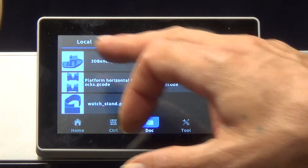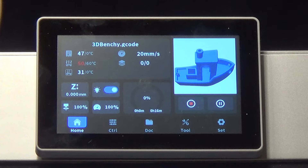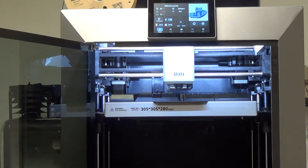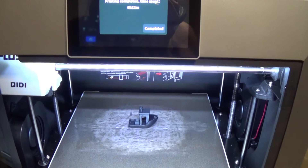Let's go to documents and go ahead and hit our 3D benchy to see just how long this takes to print. We're going to hit play on that. It lets us know that if we have the enclosure shut, which we do, it might be a little too hot for the PLA we're using. I did install the glass lid up here on the top — you can hear it when I'm tapping on it, it's a nice solid lid. The handles actually come up through the top of it. We'll position the camera for a better view, let the benchy print, and take a time lapse for the video.